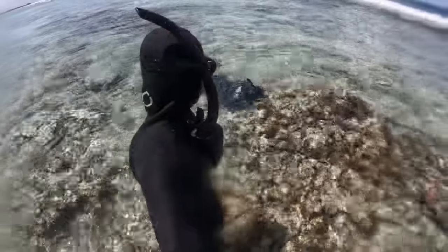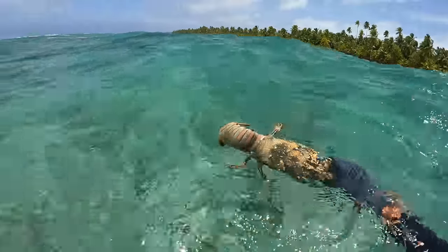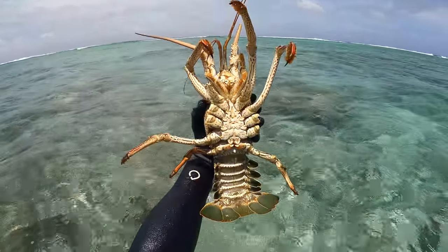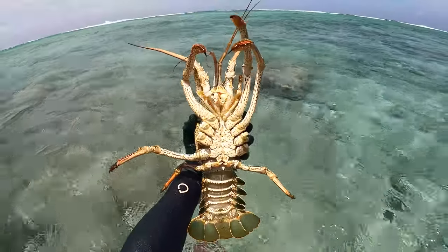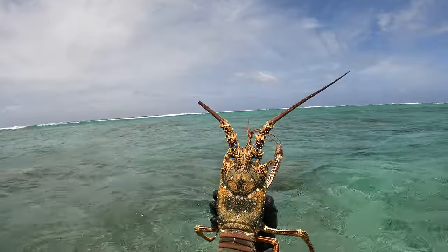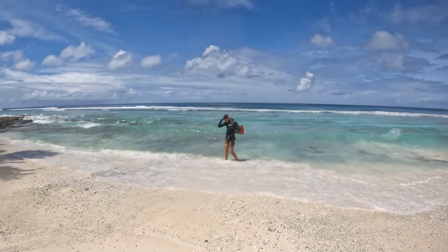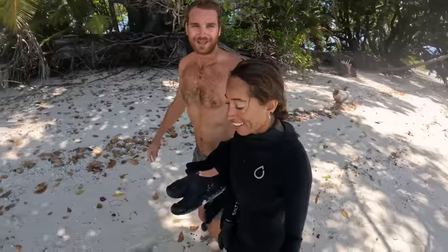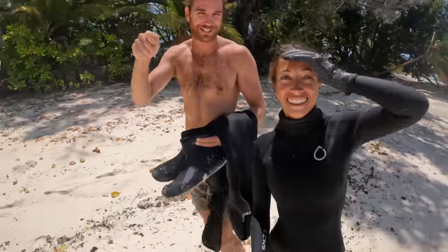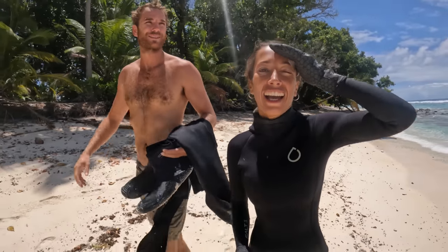You guys reckon he's gonna get it? I think he's onto one. That is a beauty — that's the big one I was after! We're eating well tonight Fran. Man, that was a battle. What a beautiful, beautiful cray. So we're pretty excited that we found an area where these slipper crays are. Tonight it's gonna be low tide again, so we're keen to go out with a mask, snorkel, and torch and see if we can spot any more. Stay with us and see what we can find. But for now we're gonna head back to the hut and cook the crayfish.